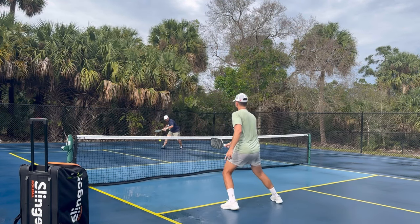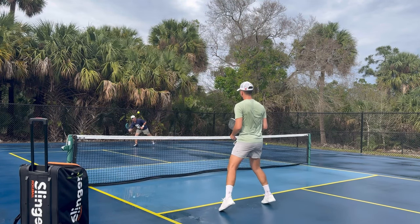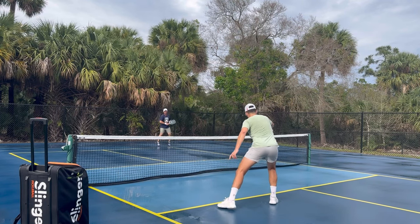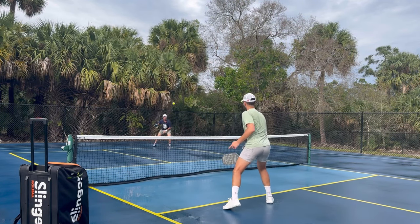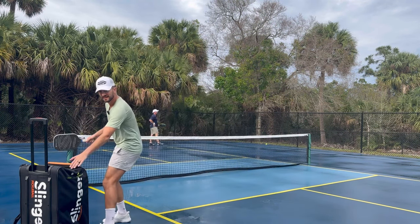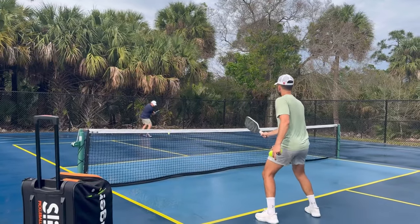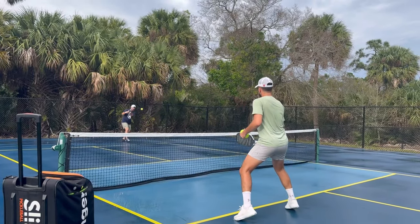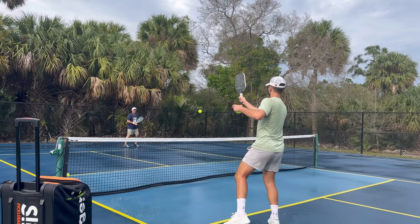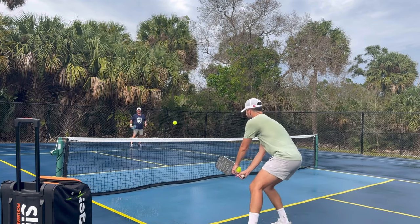Yeah, paddle out. I'm trying to go three or four hard and then a couple drops. Sorry. How's it look, babe? Again, I'm just trying to keep my paddle out in front when he goes hard. And then when he goes softer, I'm going to reach in, try to take it out of the air. I know I hit a good one when I make you make that decision, where you have to make a drop or not. That's probably a good one.